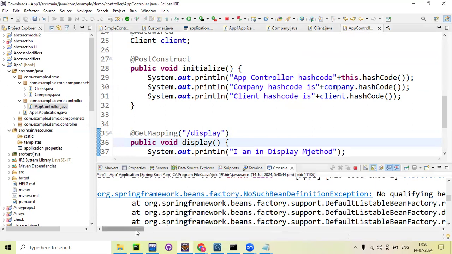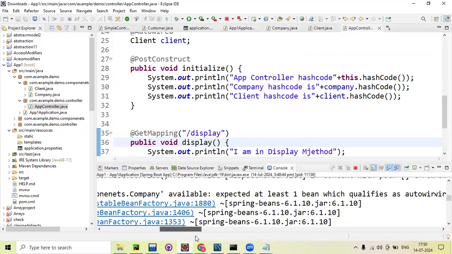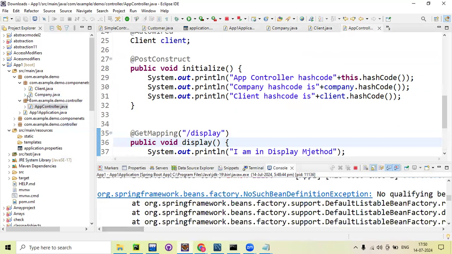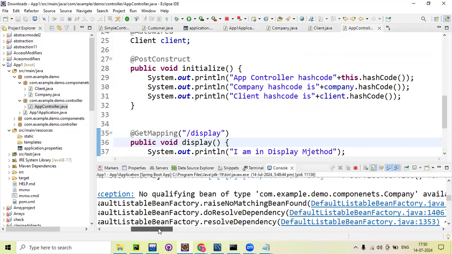No such bean definition exception. I missed something. Sumant, can you tell me, by seeing this error, what you noticed?